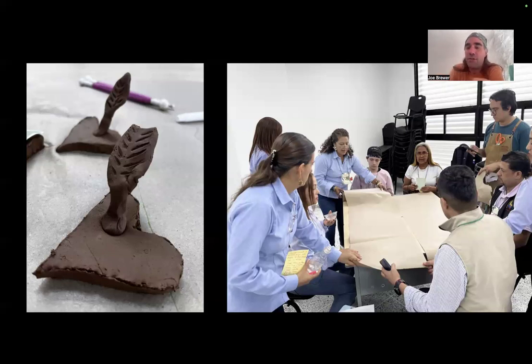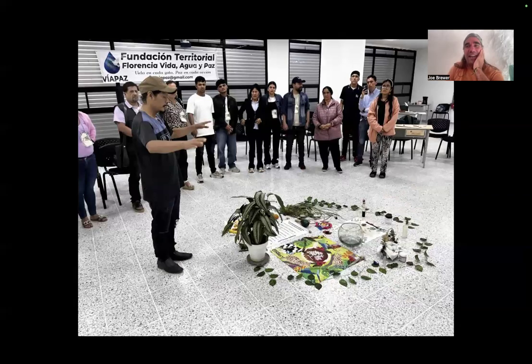But everyone was doing their part. This young man in the center of the picture on the right with that pink shirt, he's a rapper, a pretty damn amazing rapper. He actually improvised some rap songs for us about regeneration, bioregionalism, and Florencia. It's pretty awesome. So the arts were very well represented, is what I'll say. And the indigenous people were very well represented.